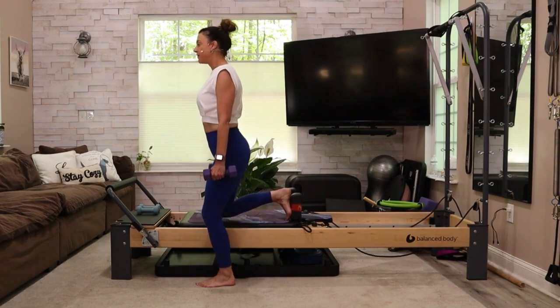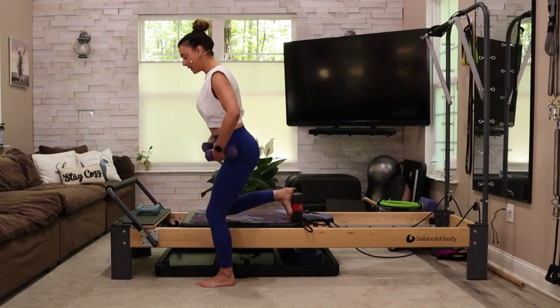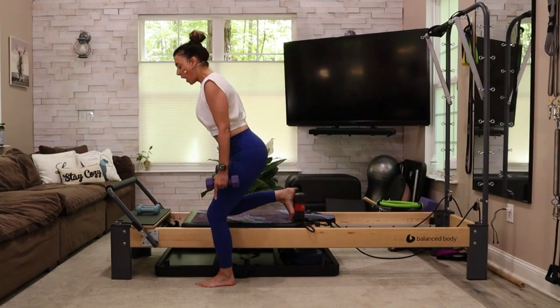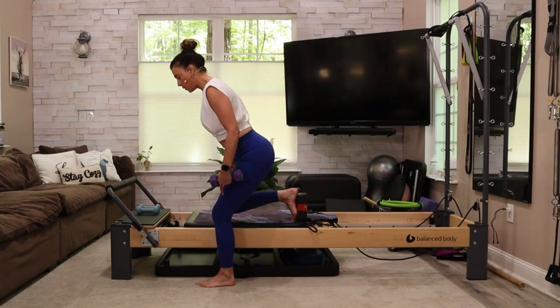From here, you're going to lift that knee up. You're going to bend into that standing leg, little bit of a hinge at the hips. From here, we're going to scooter. We're going to start with scooters. So I want you to find your balance first. I want you to scooter the leg out and bring it back in line with your knee.